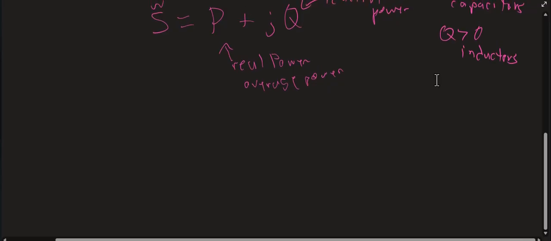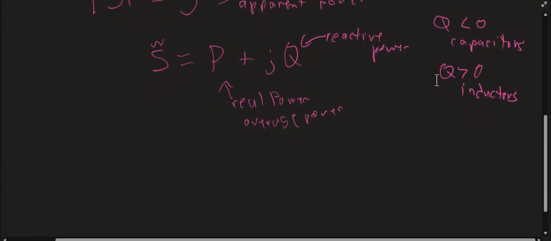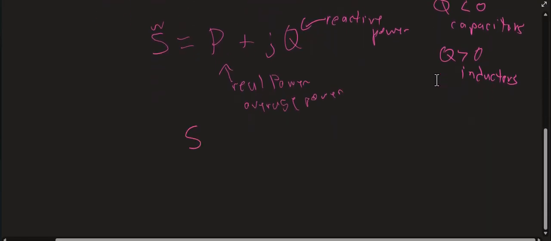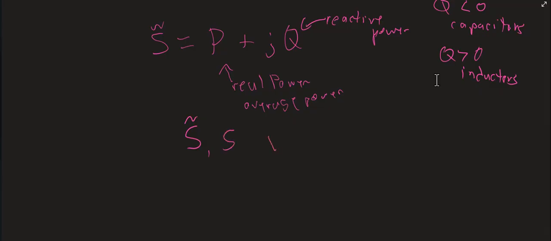Can you remind me again of the units for complex? Oh, absolutely, yes. Excellent question. So complex power or apparent power are in volt amperes. Now, a volt ampere actually has the same base units as a watt. A watt is a unit of power. Power is energy per time.